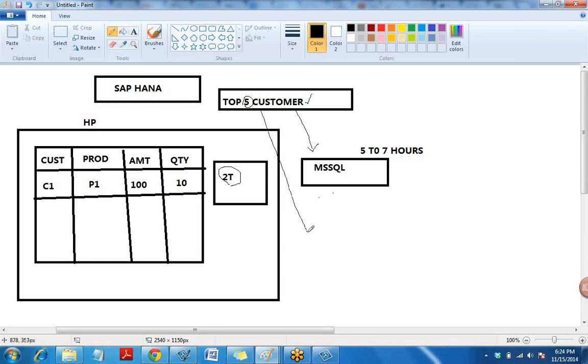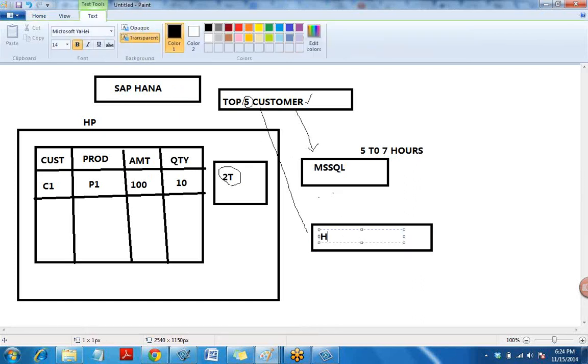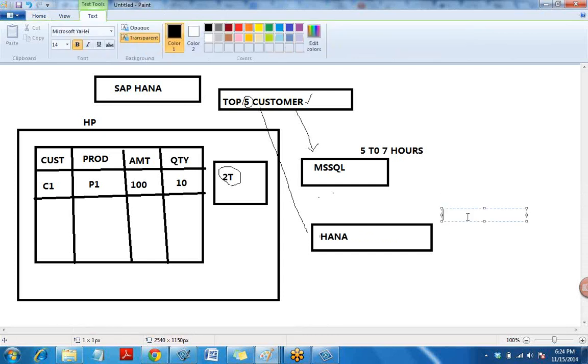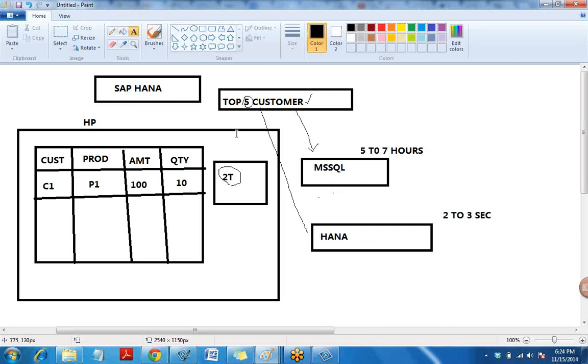And if the same question on the same table, the same data, is on HANA database, it would take around 2 to 3 seconds. The question, data and table are the same, but the database is different. Here it would take 5 to 7 hours, and here it takes 2 to 3 seconds.